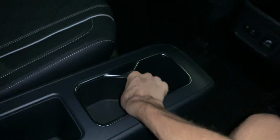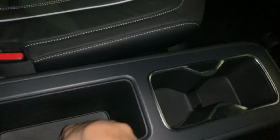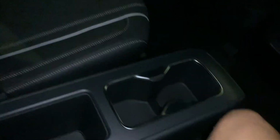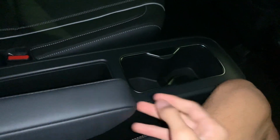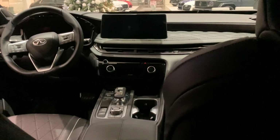You have 2 cup holders right here. This removable plastic cover, very easy to clean. You have cover space on here, and yeah, I guess these captain's chairs are pretty comfy. They also have a folding down little armrest, a little bit on the skinnier side, but it's okay. Still decently comfy. The armrest should be much thicker though, and a little bit softer. These seats, they could be softer, but they're pretty soft still. Here's what it looks like from the rear seats.